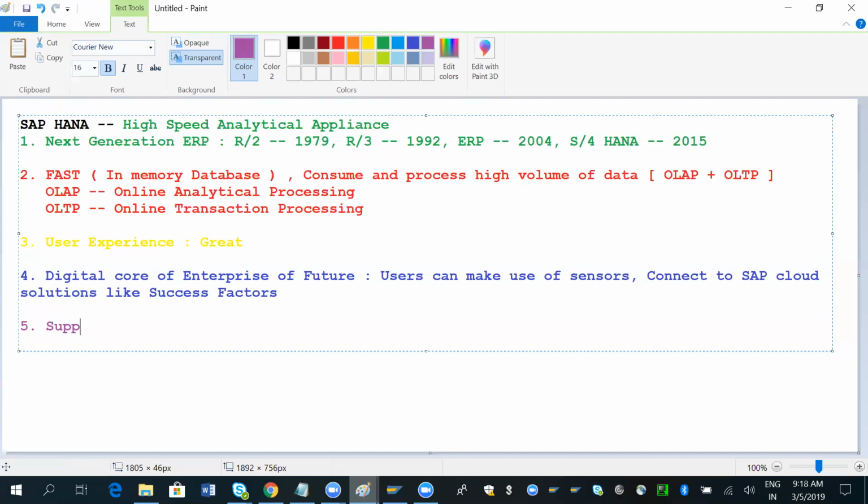The SAP HANA system supports 10 LOBs. LOBs means lines of business.